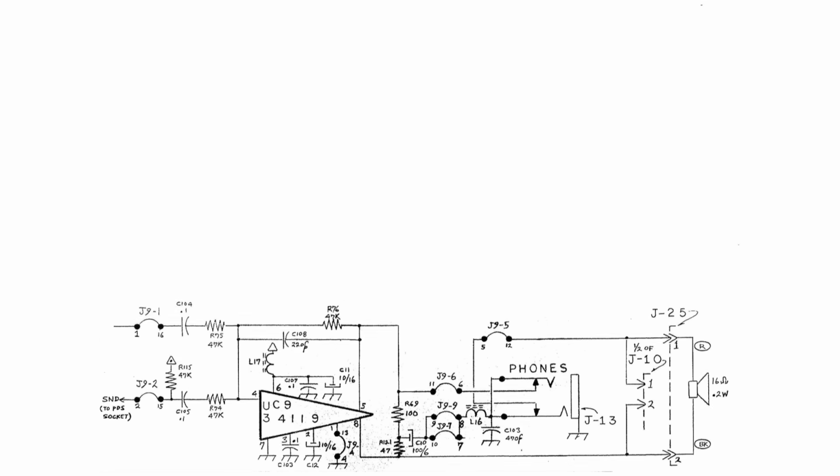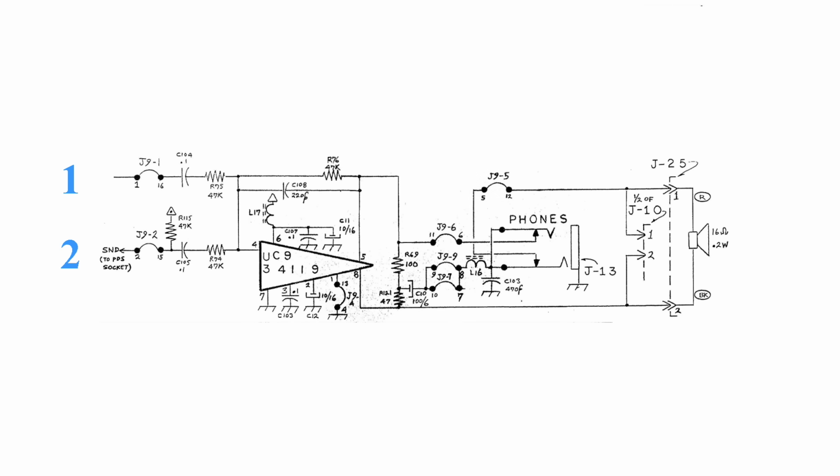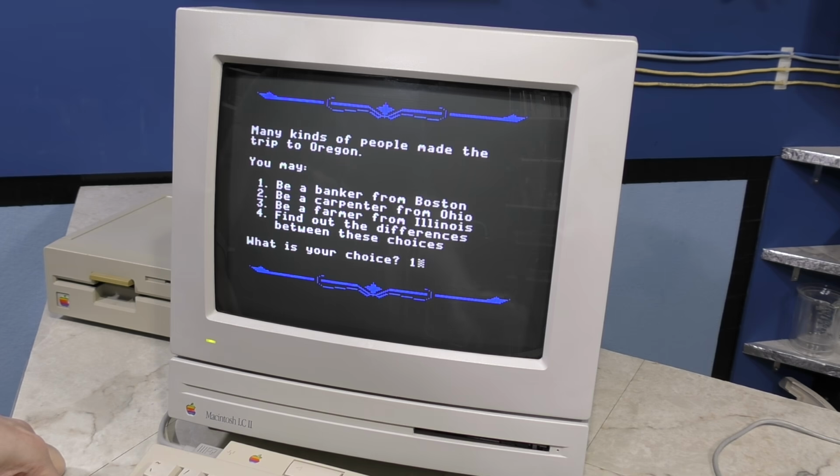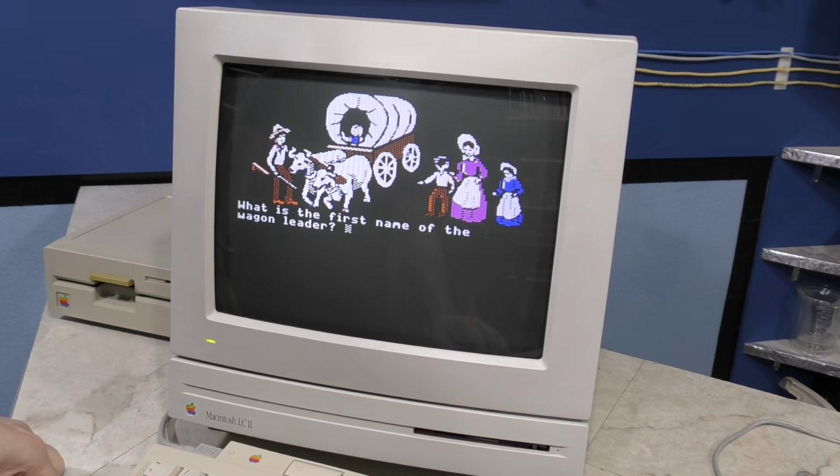But if we take a closer look at just the amplifier, you can see it has two sound sources, and the first one comes from the Macintosh's sound chip, and the second one down here actually says it comes from the PDS slot. So that means the Apple IIe card produces its own sound, and it goes straight to the amplifier. Anyway, let's see if we can set up a party here on the Oregon Trail.